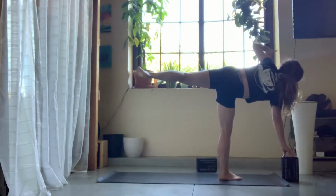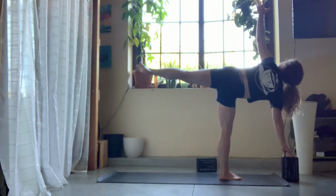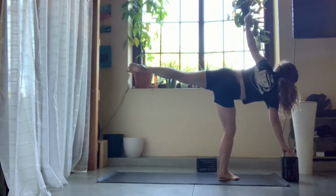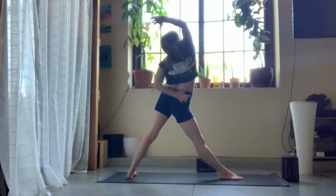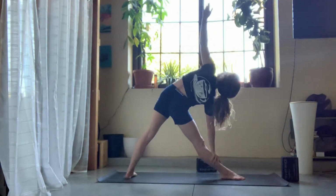First you gaze straight forward, then maybe all the way up to the lifted hand for 5, 4, 3, 2, 1. Reverse triangle. Straighten your right leg, reach all the way back. And then let's find a triangle pose. Right hand down the leg. Left hand up to the sky.